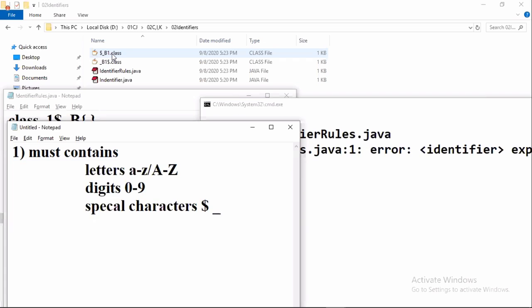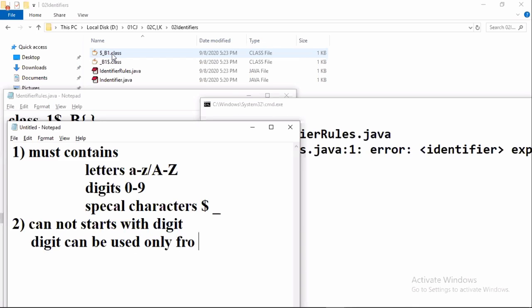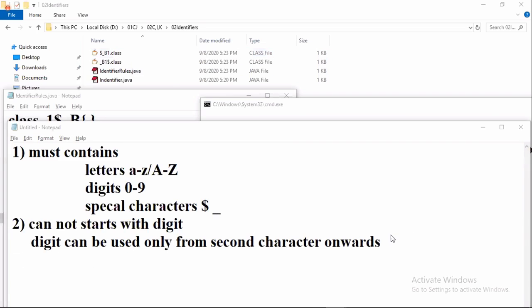The second rule is that it cannot start with a digit. But a digit can be used only from the second character onwards. This is rule number 2.